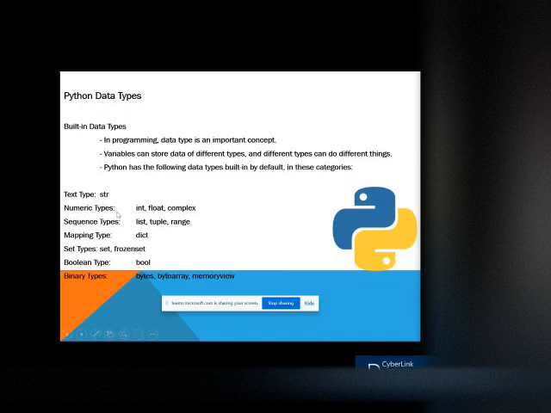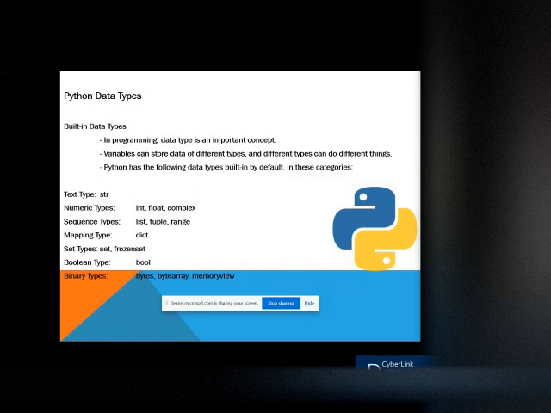We have numeric types. In numeric types, we have integer, float, complex numbers. In sequence type, you are not assigning a single value to a variable. It's like an array. We are assigning multiple values to a variable, just like we have in an array. It's going to be a list. The same way we have list, tuple, range, and then we have the dictionary. The pair value will be stored as a key value pair. We'll discuss later in detail.